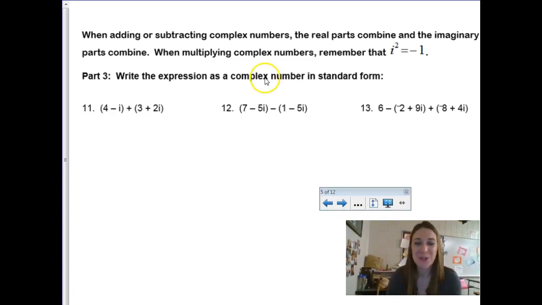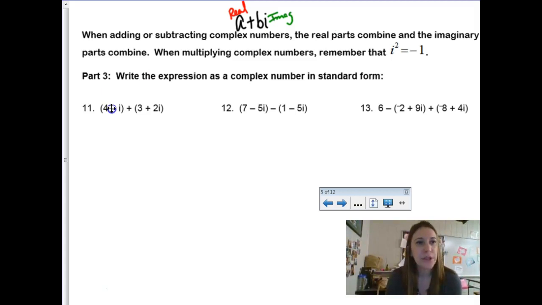Okay, so the operations that we're going to be doing are, we're going to be adding, subtracting, multiplying, and dividing. So, a complex number is any number in the form a plus bi, where a is the real component, and the bi part is the imaginary component, plus the i. A and b are going to be numbers, and then if you have a complex number where the b is 0, that means you're going to have a number like 3 plus 0i, which would just be 3. So in that case, it would not be an imaginary number, it would be a real number.